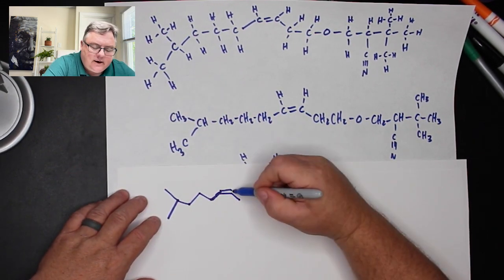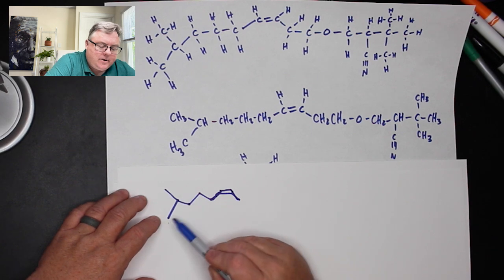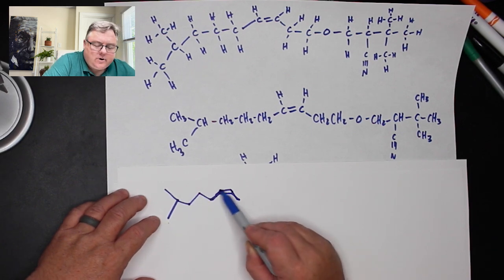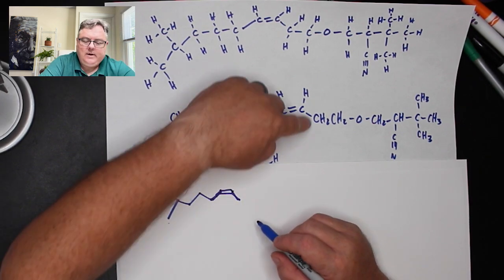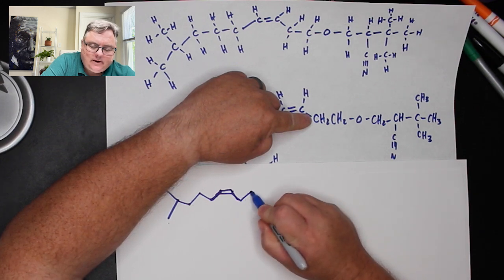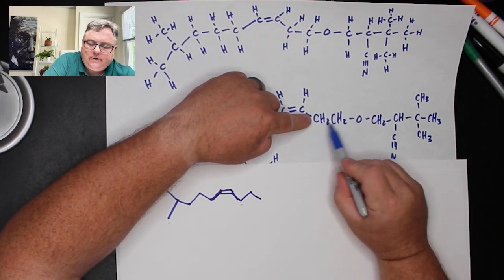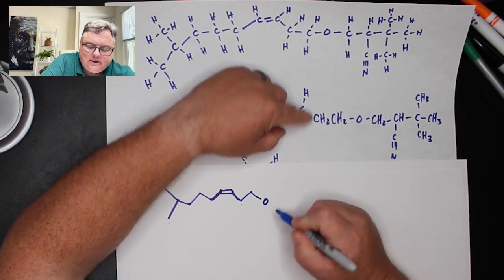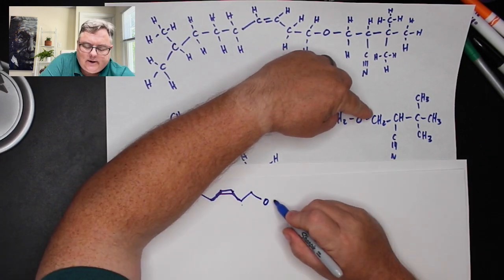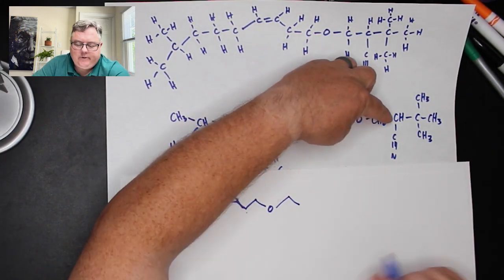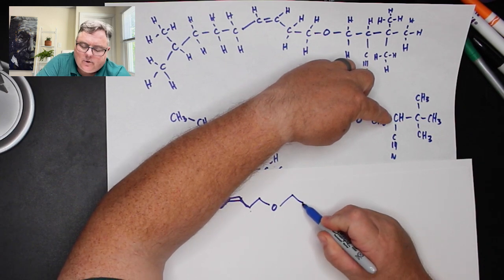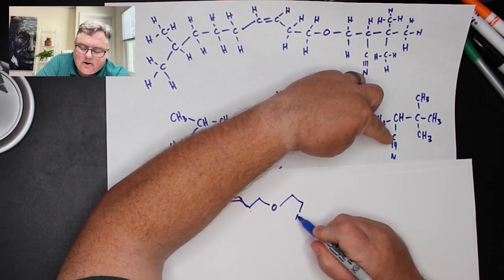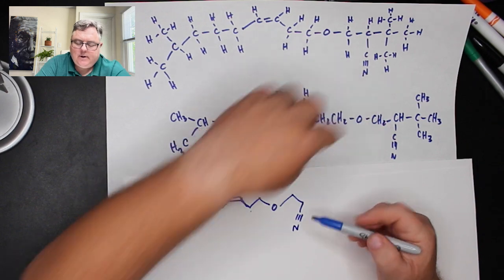So these lines and angles mean carbon, carbon, carbon, carbon, carbon, carbon. There's a carbon here and a carbon there. Now I'm at this point, so I need to make a couple more angles for these 2 carbons. Then after these 2 carbons, I have this oxygen. And then that's another angle for the CH2. Now I have this one, and it goes to a carbon triple bonded to a nitrogen.